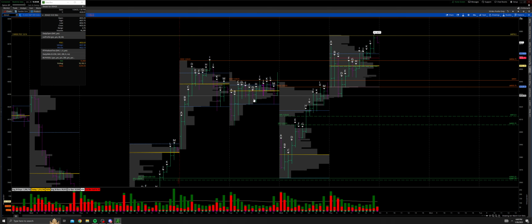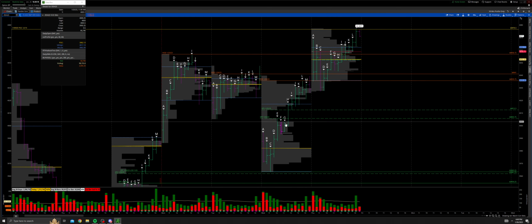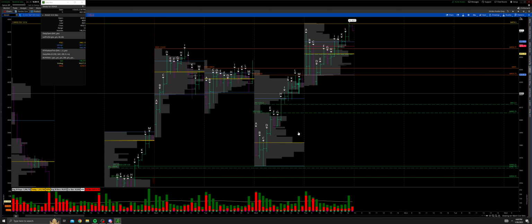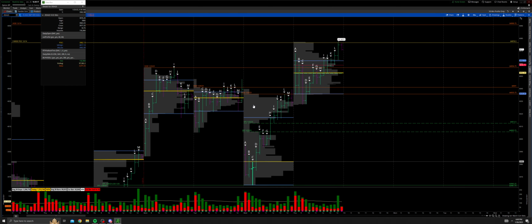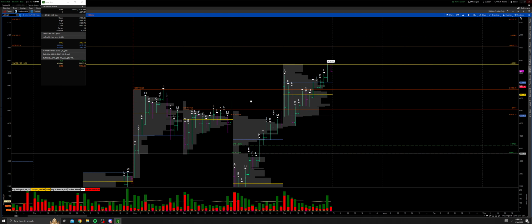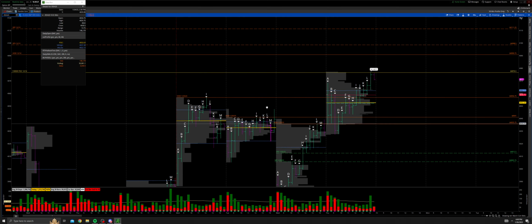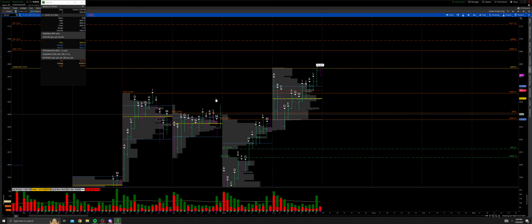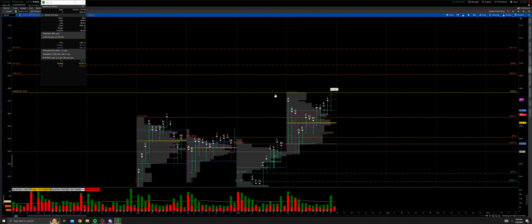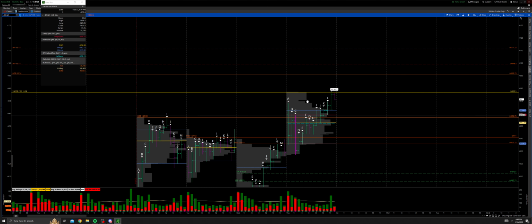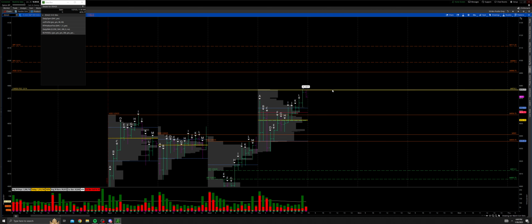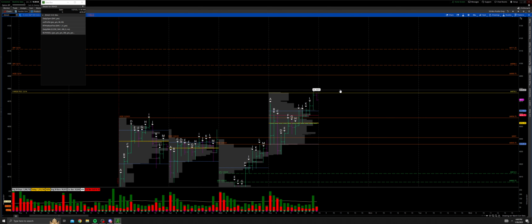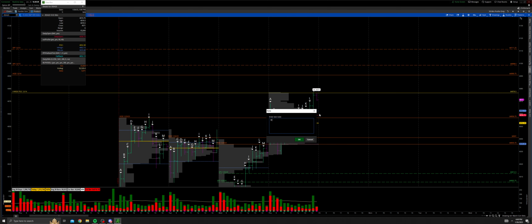And I remember saying back on Tuesday that if we had came out and didn't get much for it, that would become an upside destination, a magnet. And guess what that did? And also, I've been saying for a while that if we got above the 40-50 level, that we would go and test this 9-wide point of control up here, which was also a magnet, which happened today. Guess what? These are destinations that you can look for later down the road. I did not mark M period, but we got that today in M period.